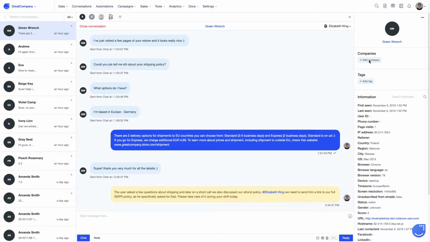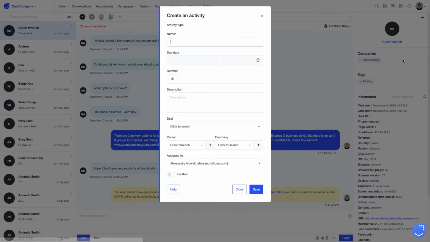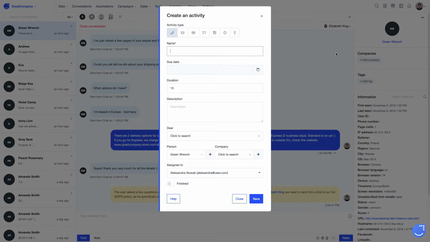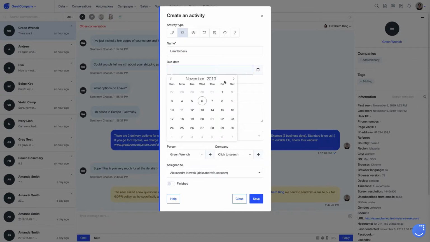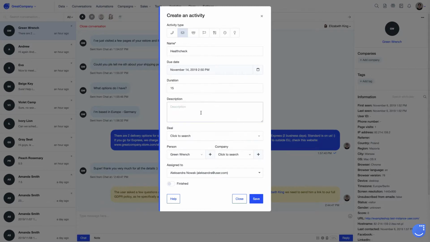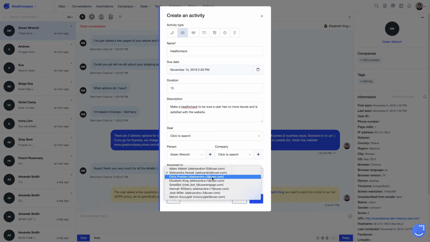Another useful option is to use activities directly from the conversations whenever there is something that may help you better take care of your users. It's not only about scheduling meetings or calls, but when a given user is nervous and complains about some problems they have had on your website, you can schedule an activity in a week from now to make a health check with that user. Thanks to it, you or your agent will remember in a week to proactively contact the client and check whether everything is fine and whether all problems have been successfully resolved.